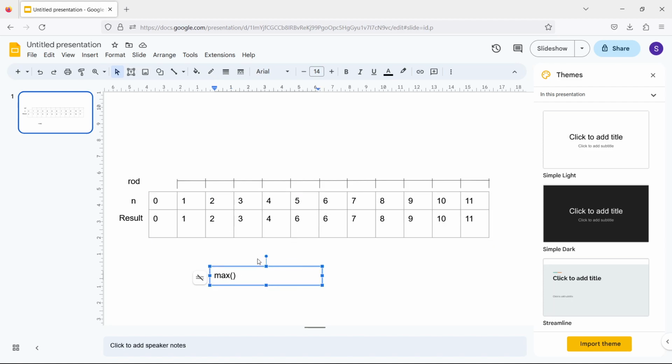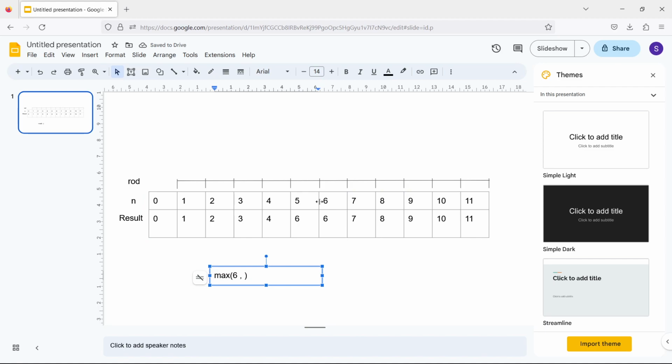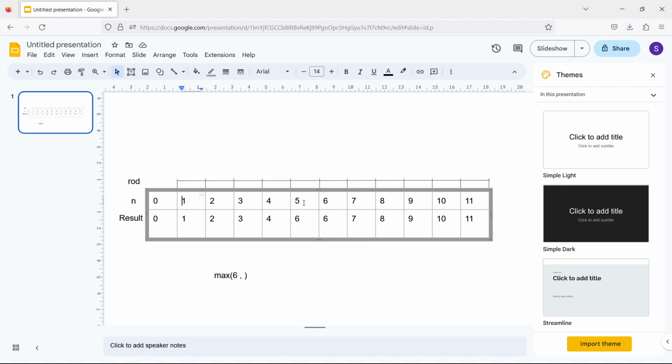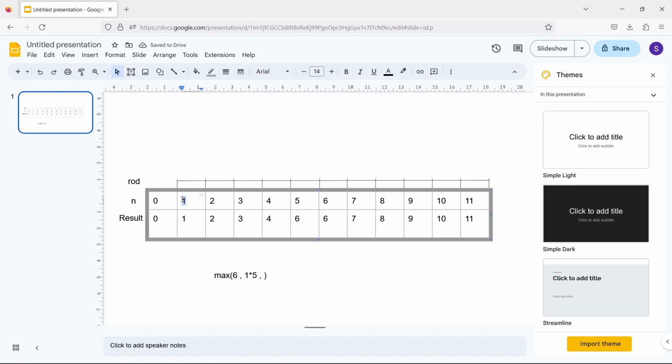You will have to check if the actual result that is already there at that position is the maximum, or if 6 can be cut into 1 and 5 during the first iteration. Is it 1 multiplied by 5, or 1 multiplied by the result of 5, which is 6?